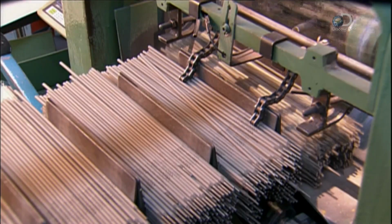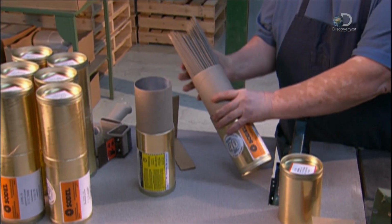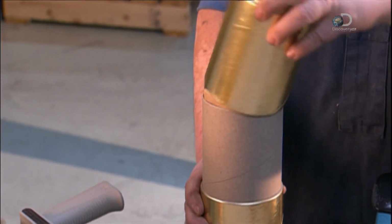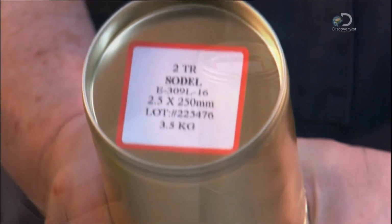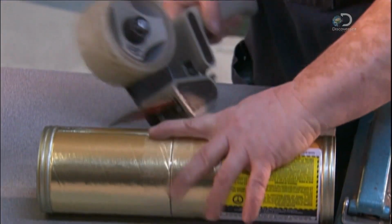Then a stacking machine separates them into bundles. Finally, they're inserted into cardboard canisters. A piece of cardboard is added to compress them tightly for the trip. A sticker marks the contents, and tape keeps the package tightly sealed.